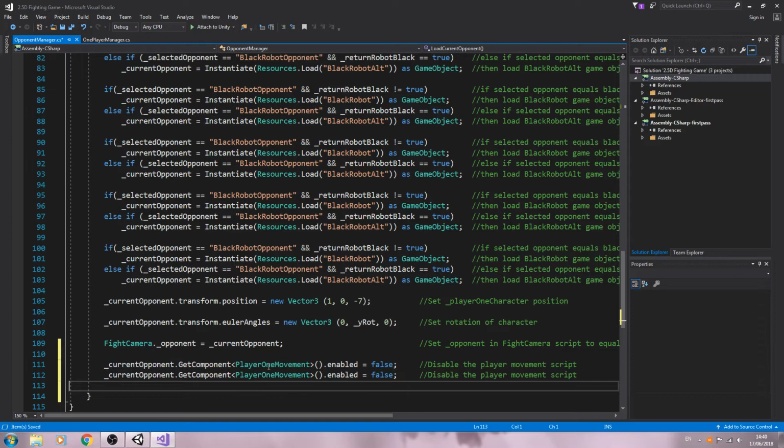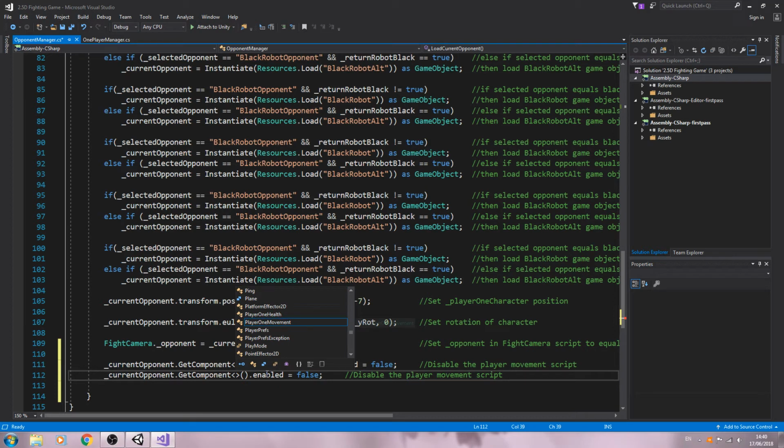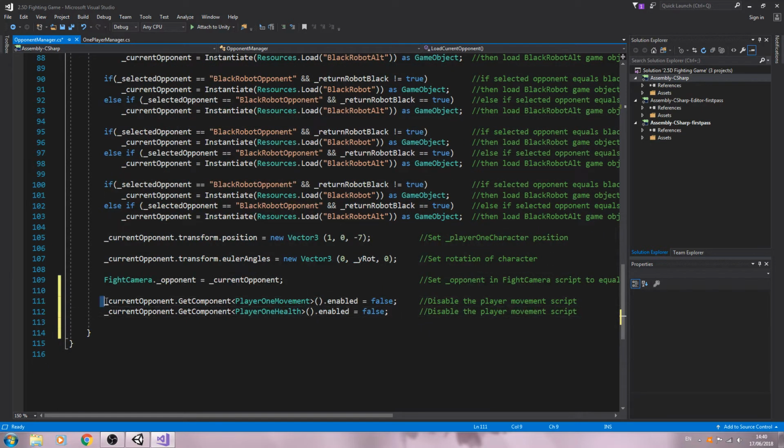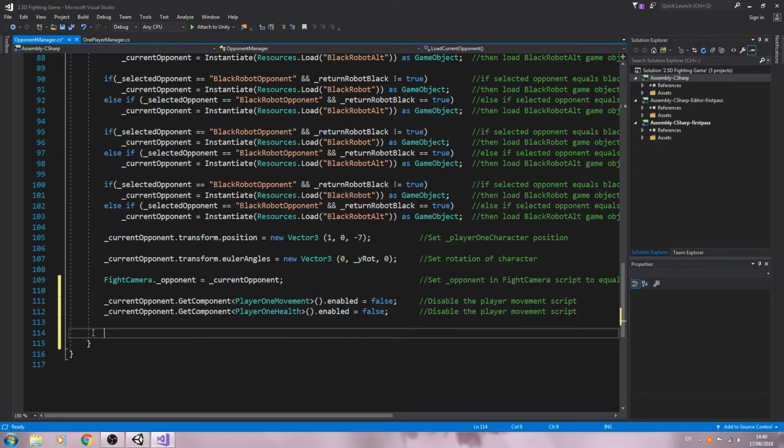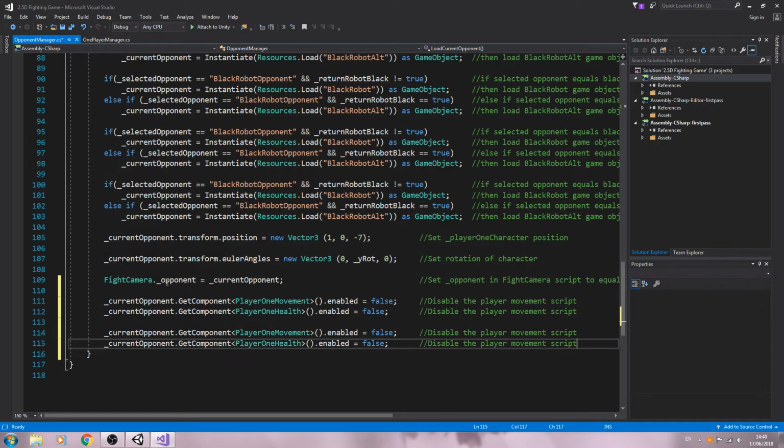We'll copy and paste that line in, and we'll change this to player 1 health, and we'll just tidy up the comments. Then we'll need to copy both lines and paste those in. Now for the opponent, we need to actually grab the opponent AI, so we'll change it there, and we want to set it to true now.